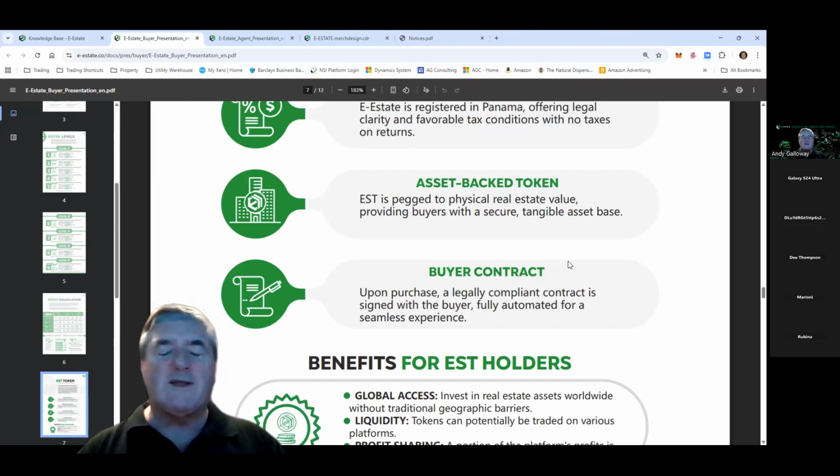The buyer contract: every time you buy, you sign a contract, it comes up on the screen, you squiggle on the screen, that's your signature, and it's a legally compliant contract. And a copy of that is also available on the Binance Smart Chain network forever. And I suggest that when you've got those, you download them and keep them safe on your computer. That is like a title deed. That's like an asset for you to offset against your earnings, for one, but it's also a legal document showing your claim to that share of the property.